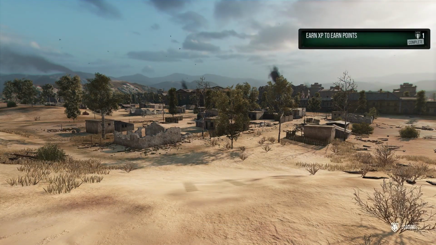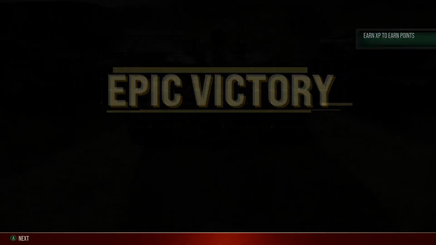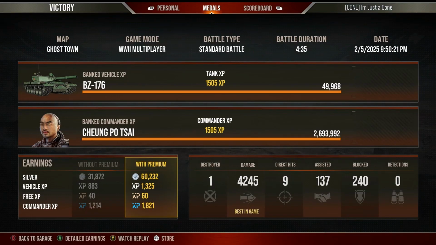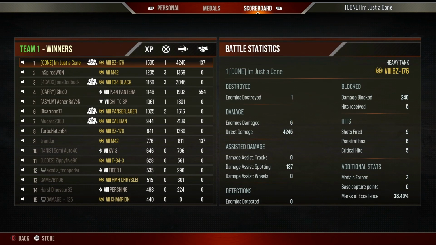A few bounces, a few unlucky shots. HE when I didn't need to, but we still did 4,200 damage and 1,500 base XP. So that was a pretty nice game. Obviously shows the potential of the tank. Quick match. Very quick match. No bots, despite the American tanks sort of giving me their sides for free.